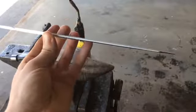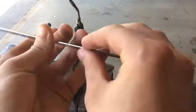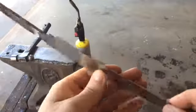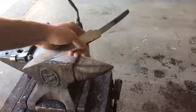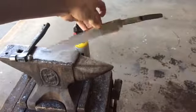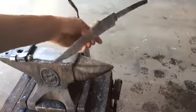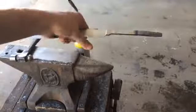And then you can see I also left the clip point really thick. I'm going to thin that down quite a bit yet. And same with the edge, it's very thick as well. So yeah, we're going to start. We're going to heat it up to about 1550 degrees, just over that, and then take it out and let it air cool slowly. So that's called normalizing. So this is actually the first Bowie knife I've done. It's coming along pretty good.